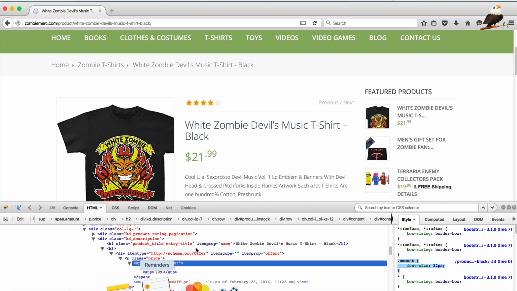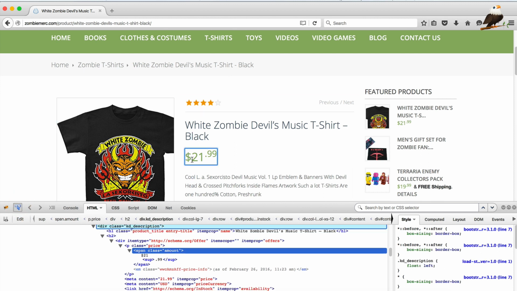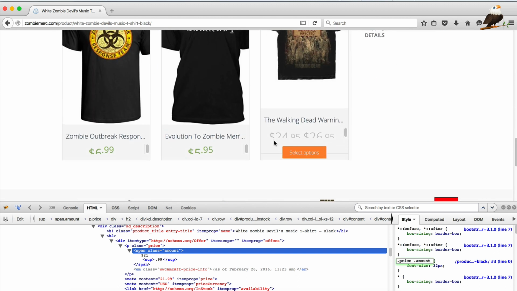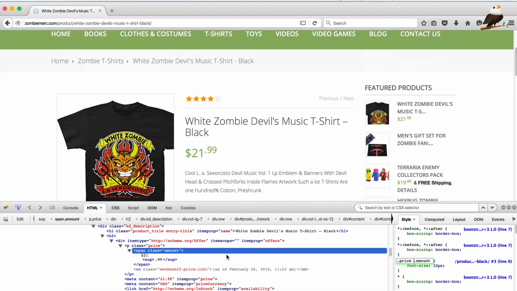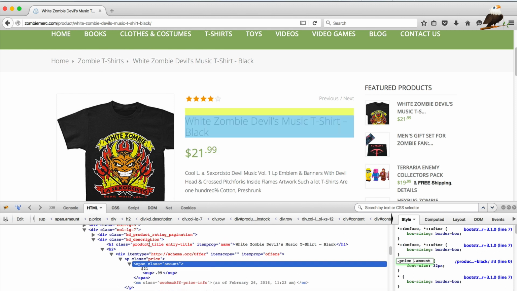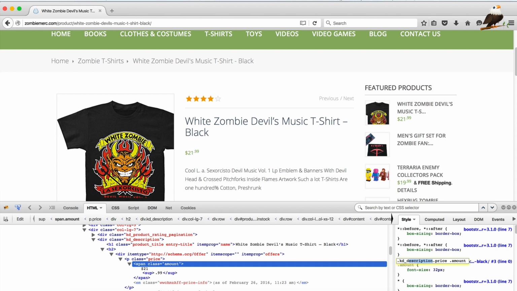So that's fine. So let's go back to Firefox. You'll need to add a few little more attributes. So if I can see that it's a P class price, so let's just do that. They're still too big down the bottom. Let's see what else we can do. Probably KD description is what we need to add. So we're just kind of laser targeting this CSS rather than being general.